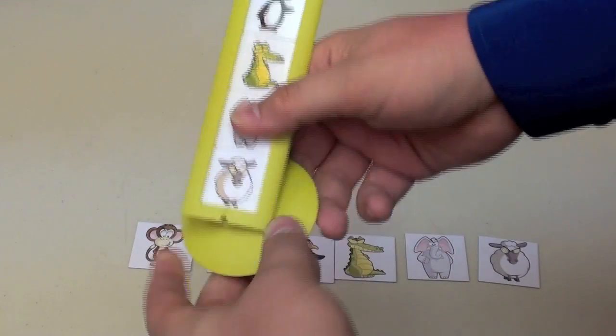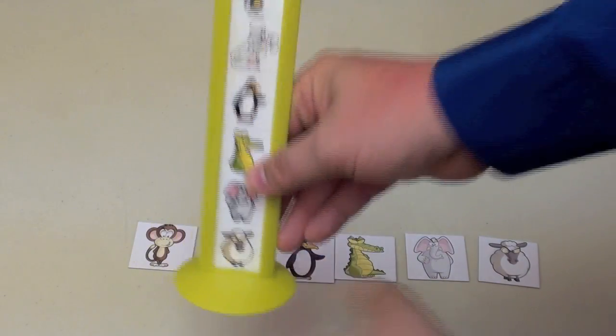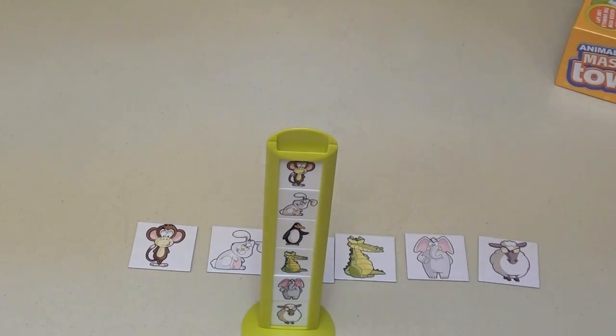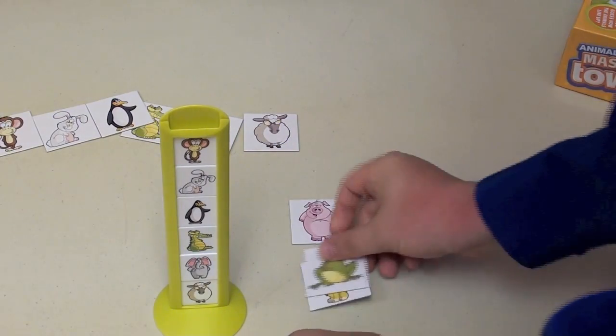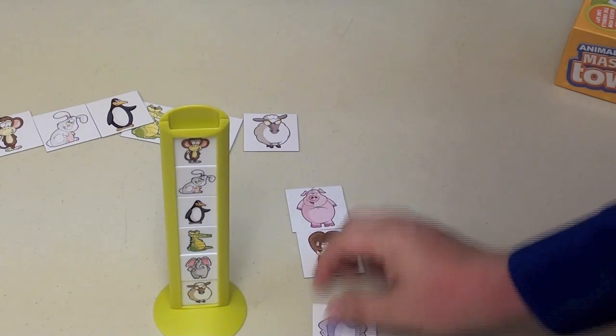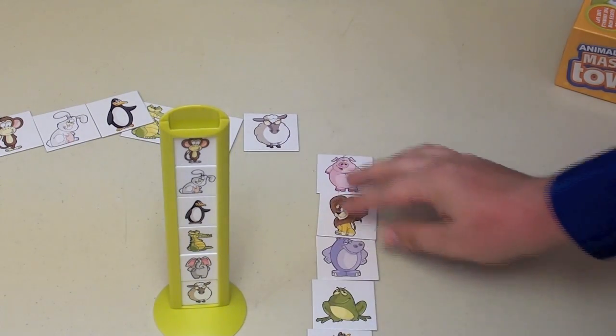I then can take the tower, put it in its base, and its face up in front of me that my opponent can't see. I will then take the animals that the other person has and place them out in front of me any way I want, like that.